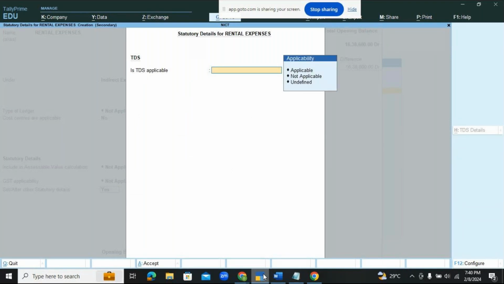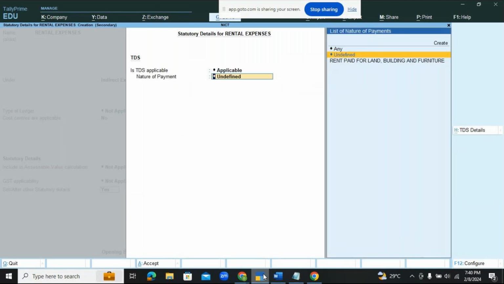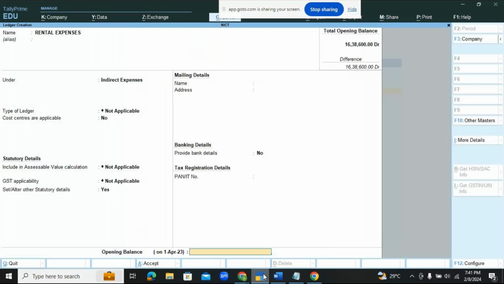Is TDS applicable? Absolutely yes. Nature of payment, rent paid for land, building or furniture. That's it. Accept, yes.